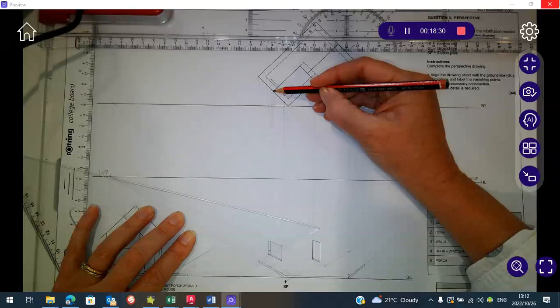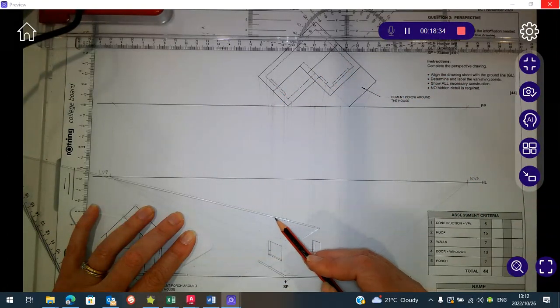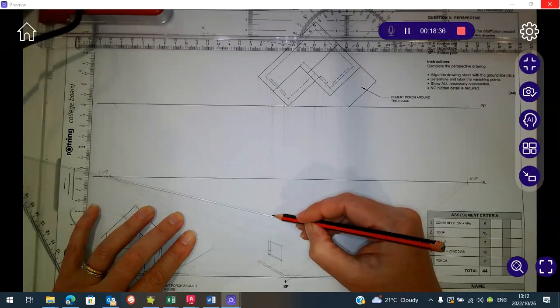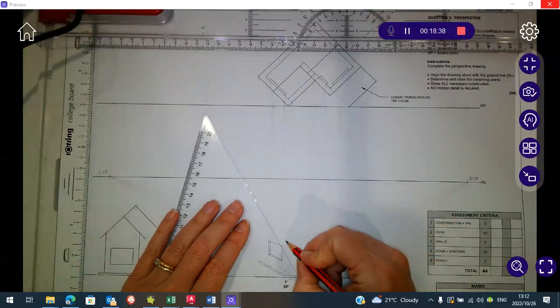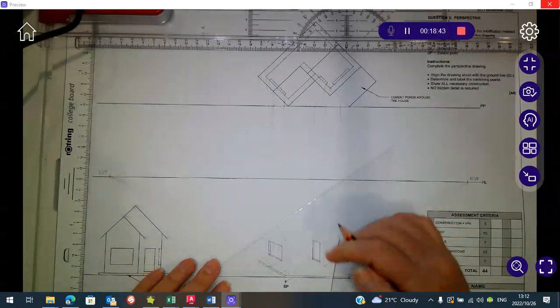So this is the height I'm looking for. I transfer that height to my height line. I take that back to where it crosses that line. And that is how you find the roof.